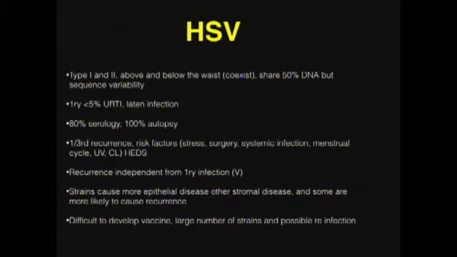Most of the time, if you have, let's say, herpes labialis, you will get the same reactivation of the infection at the same location. However, sometimes you can get herpes labialis or even infection in the chin that will lead to herpetic eye disease. So it's very important when you are taking a history to ask if the patient had some sort of skin lesion around the mouth or even in the chin.